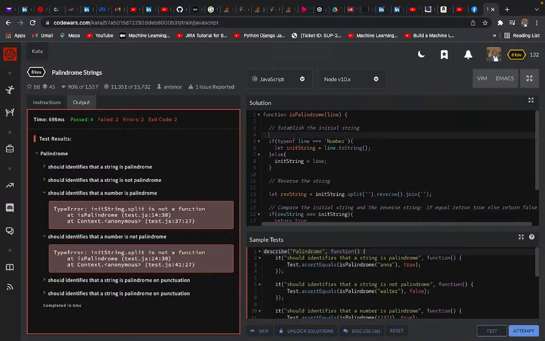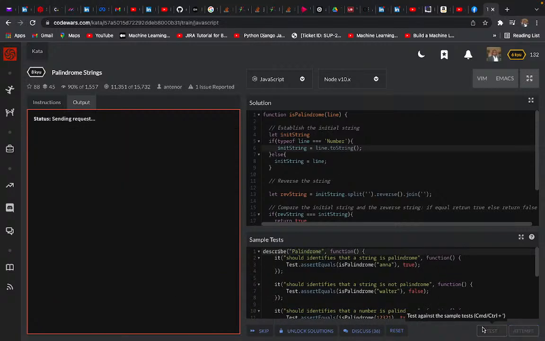Okay, let me try this. Let init string, then if init string is equal to number, then init string, if not this. Okay, let me try this.